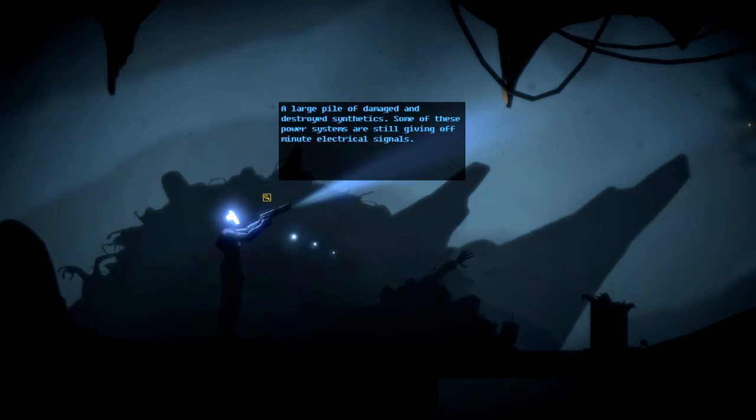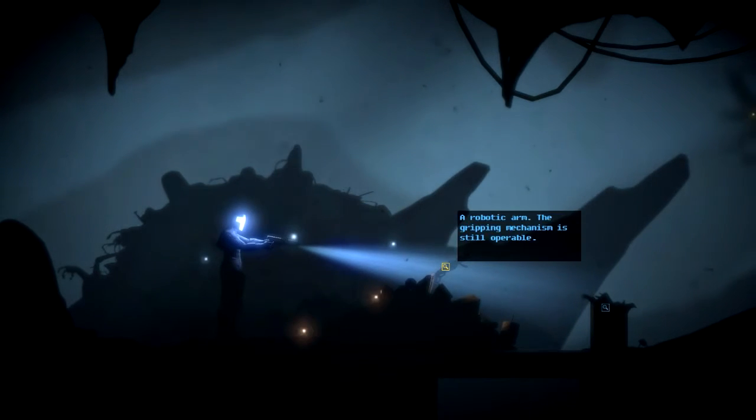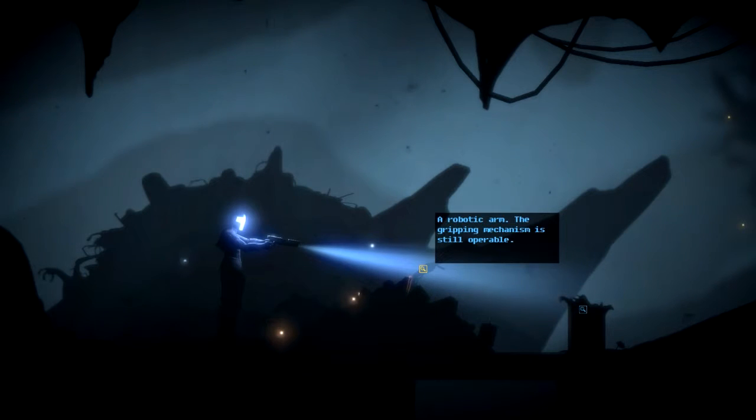A large pile of damaged and destroyed synthetics. Some of these power systems are still giving off minute electrical signals. And there we go. A robotic arm. The gripping mechanism is still operable.